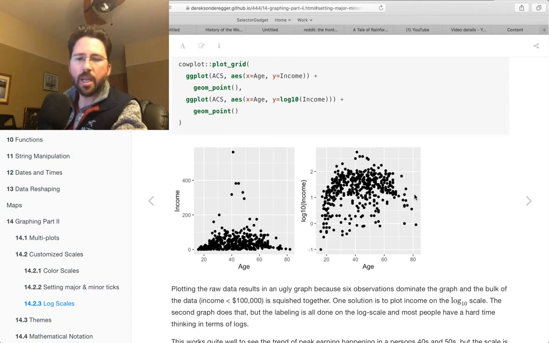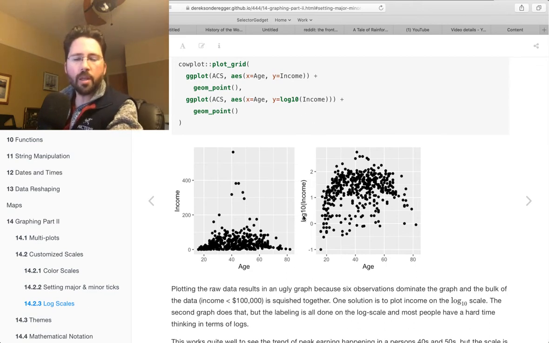So this is the $10,000 income. 10 to the 2, this is the $100,000 mark. So this is 1,000, 10,000, 100,000, and this 3 up here would be close to a million if there was a 3. So this is relatively difficult to interpret because this scale is not particularly good.